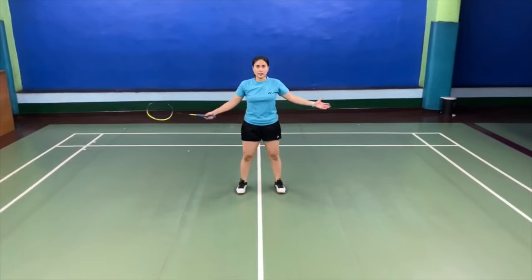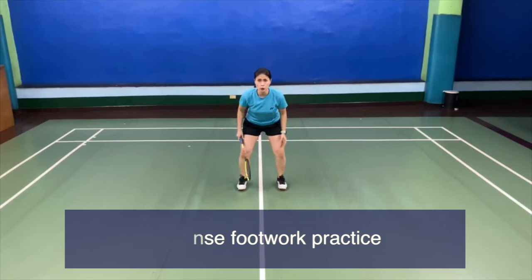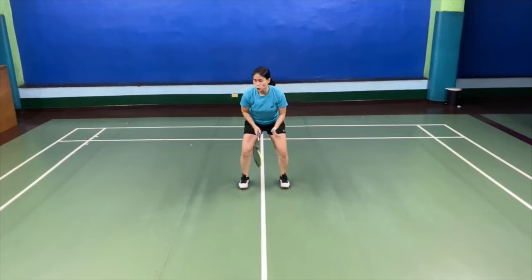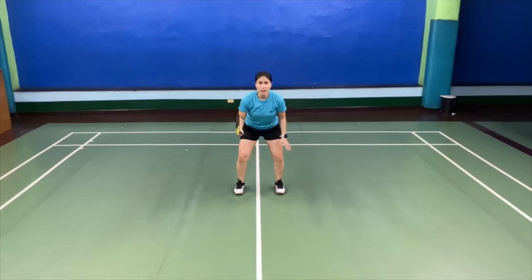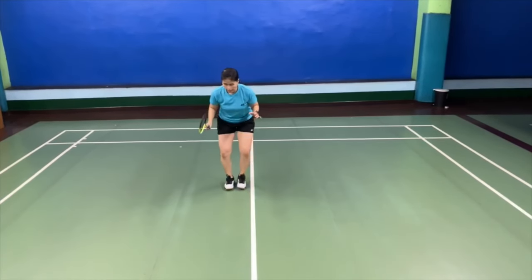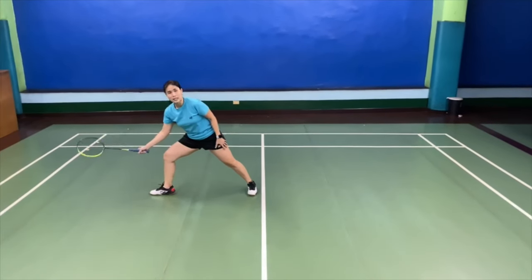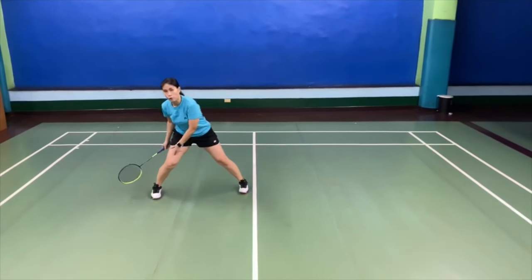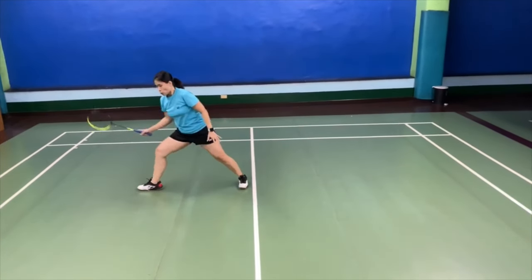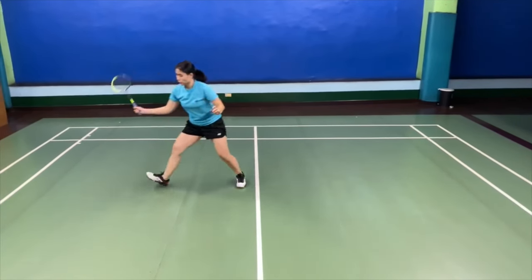Next footwork is defense. So again, keep your feet as wide as your shoulders, racket still up here, close to your face. From here, you go two steps out. Since I'm right-handed, the left leg will move first: left, right, back to the middle. Again, left, right. Take note that my feet are pointing where my racket is hitting. We don't want to be pointing to the front while taking a shot like this, because it's going to strain the knee. So point so it feels comfortable when you hit. Back to the middle. Once again, left, right.